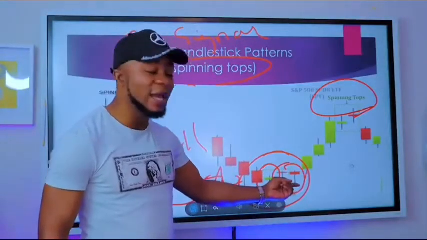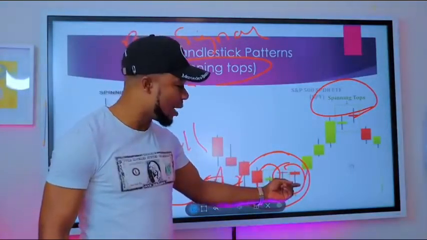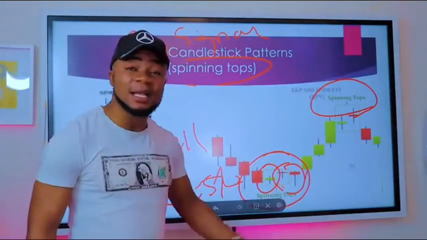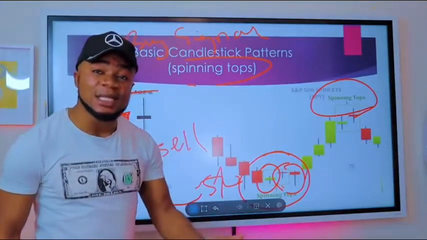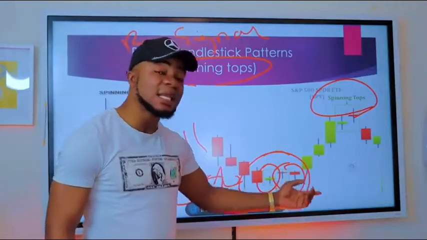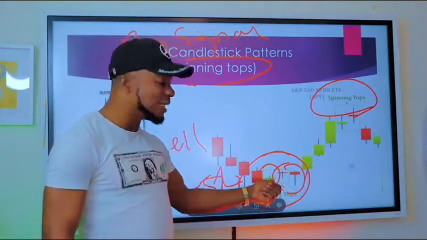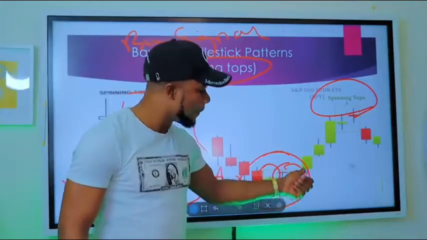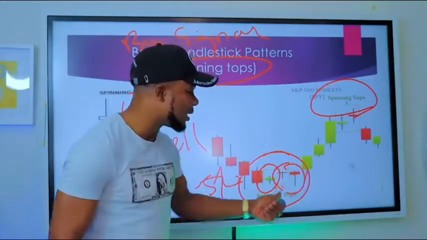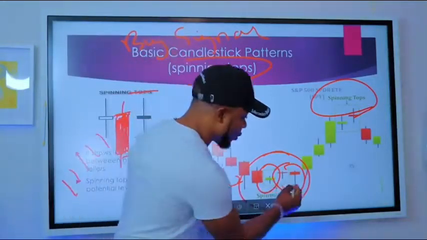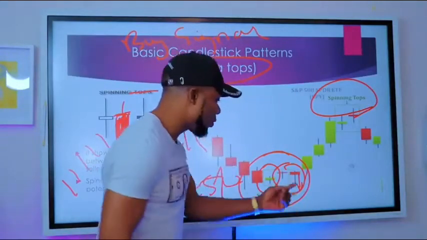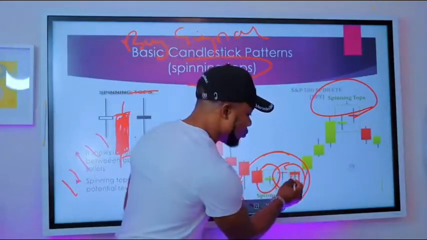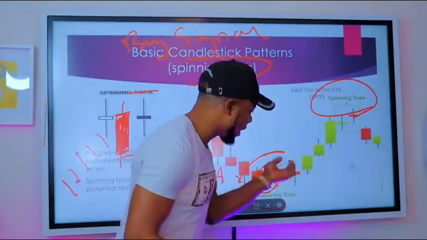This pattern is called a hammer. A hammer came in, and a hammer is a key reversal signal. So a hammer came in, indicating that even though there was an indecision here, in the next candle that was formed, more buyers came into the market. Sellers also came into the market. You can see the sellers pushed the market right down to this particular level, but the buyers pushed the market up, forming this particular candle.